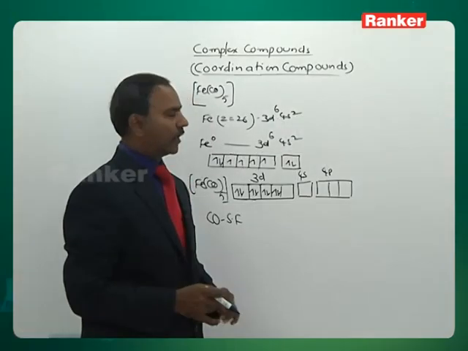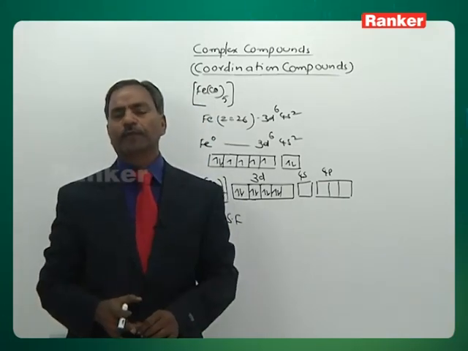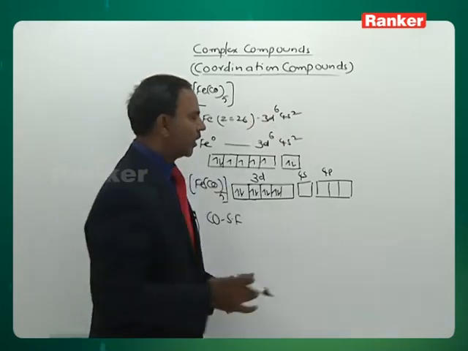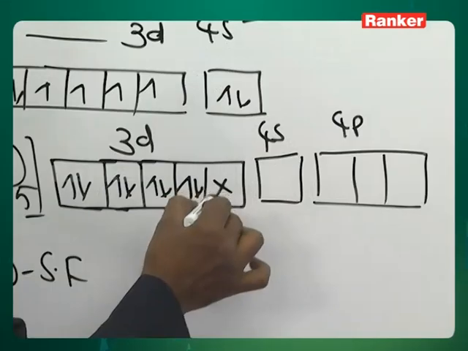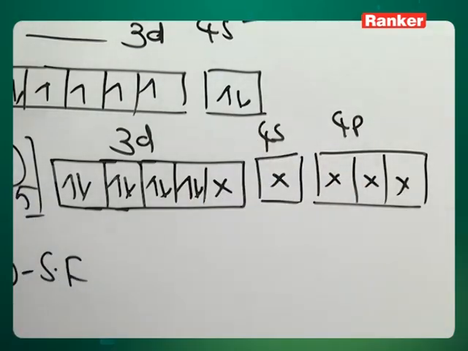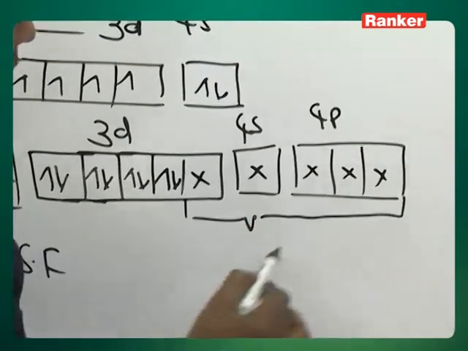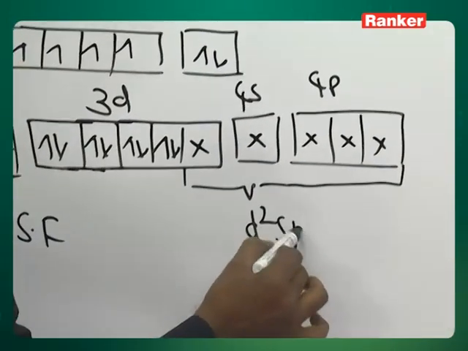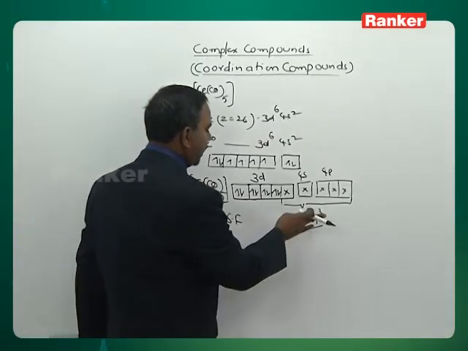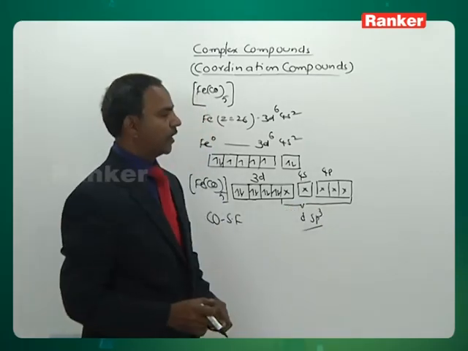Now, you are clearly looking on the board. In the 3d orbitals, one of the orbitals is vacant. We require 5 orbitals for coordination number 5. Check what hybridization is actually taking place. 1, 2, 3, 4, 5. 5 orbitals. Check the hybridization. You are clearly looking on the board. It is what? d2sp3 hybridization. d2? No, only d. dsp3 hybridization, only 1 d orbital involved in dsp3 hybridization.